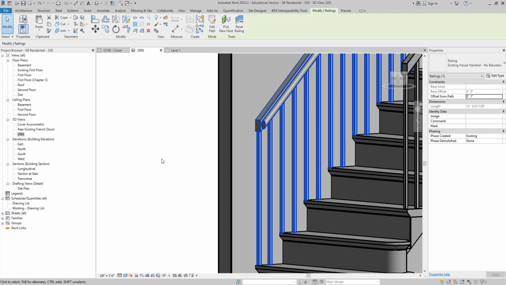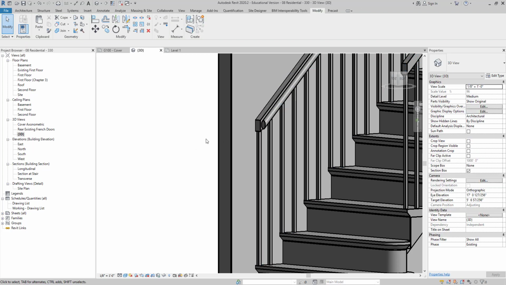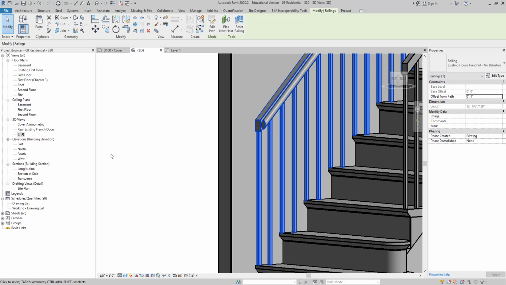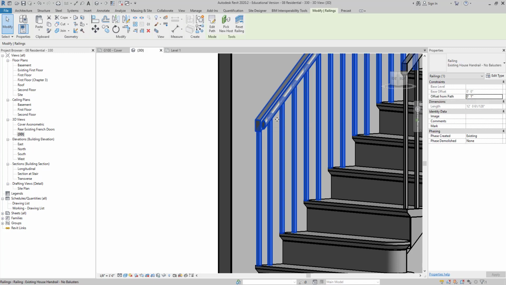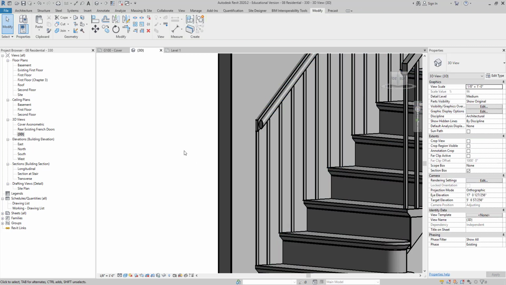There's another thing I see here is that the offset has changed slightly. This rail is poking out of the wall a little further than it was originally before I fixed my railing in the last video. So I'm going to take this and make sure that this offset from path says 0, and you guys can do the same. When I apply that, it sort of sinks it back into the wall a little bit further. That's going to come back and haunt us if we don't do that. So go ahead and make sure that offset is set to 0. I'll show you what it does here later.